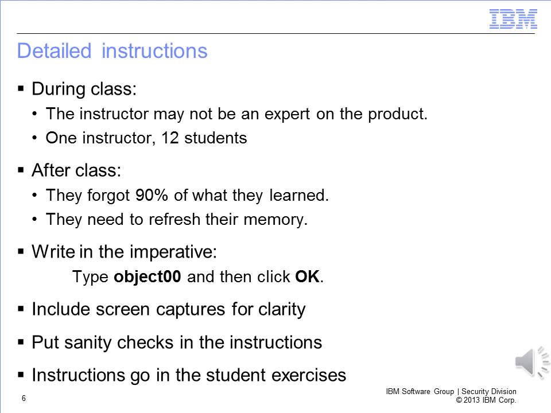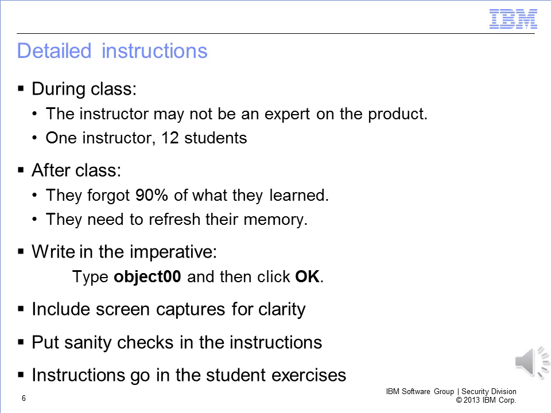Another and more important reason is what happens after class. Imagine that it's been 6 months, the students forgot 90% of what they learned because they haven't used it. Now suddenly they need to repeat one of the procedures. They need to refresh their memory. The easiest way is to look at the student exercises and see what they did. Of course, this only works if it actually shows them what they did in great detail.